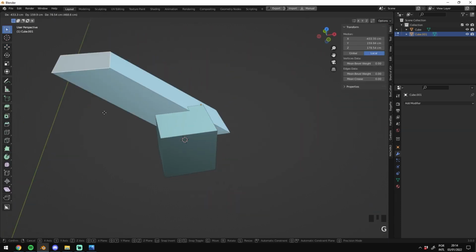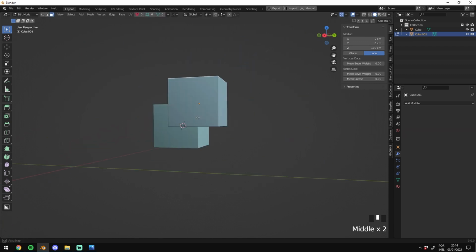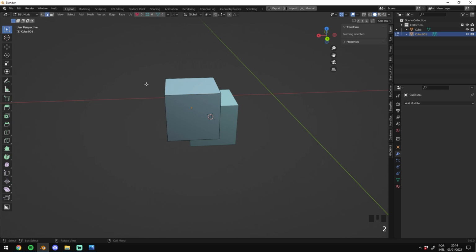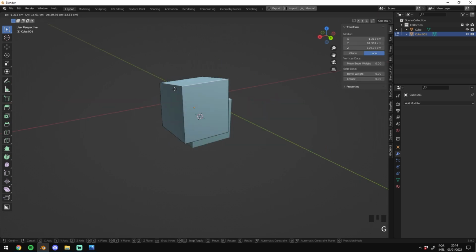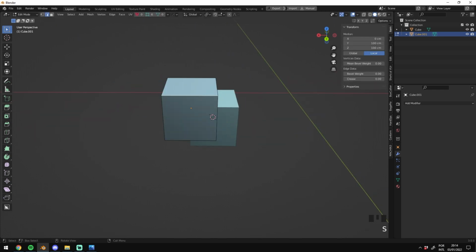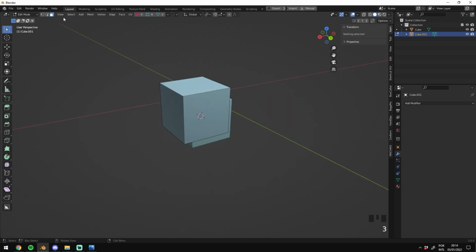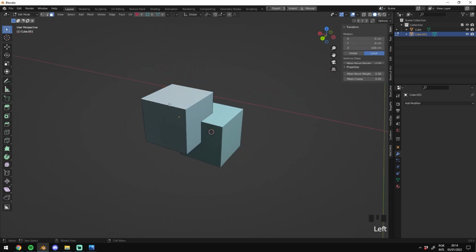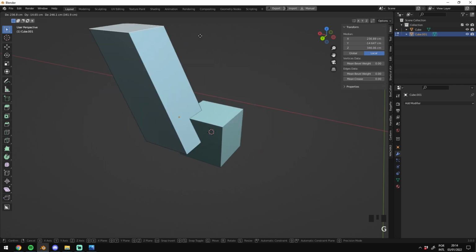I can edit the vertex, which is the point. Pressing 2, I select the edges, and I can move, scale, and rotate. And 3, on the number keys above the QWERTY row, not the numpad, selects the faces.